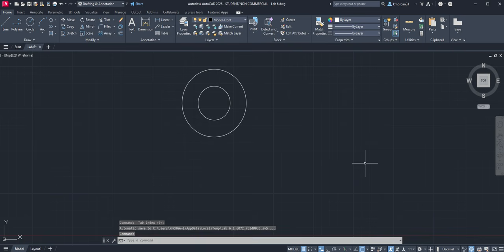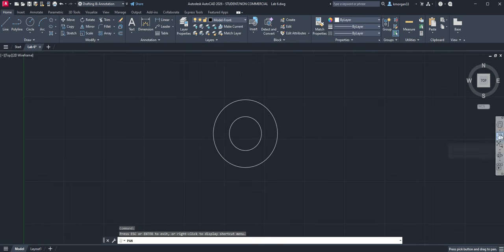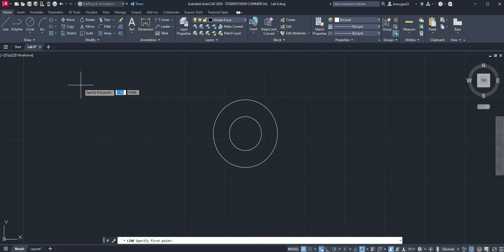This time we are going to draw a line tangent to the circle. So I'm just going to bring my cursor to the center of it, and then I'm going to escape out, and I'll call the Line command like that.